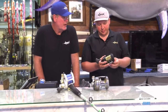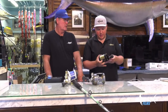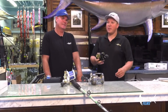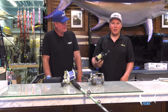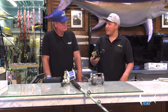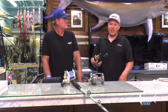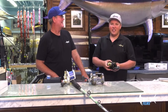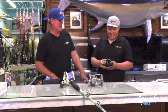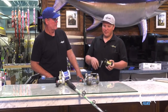Guys like the Black Gold — the DR has been using these for an extremely long time. They get used and abused. They drop them overboard with a buoy attached to them to catch one fish going this way, then run back to catch another one 30 minutes later, pull it out of the water, spray it off real good, a little bit of corrosion block, and they're back fishing the next day with the same reel that went for a swim.